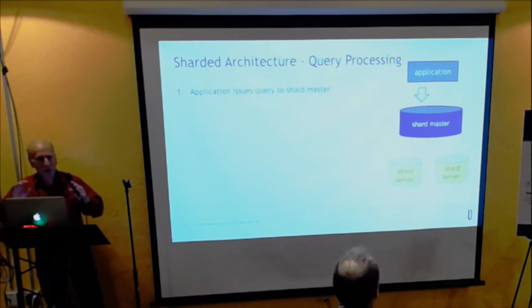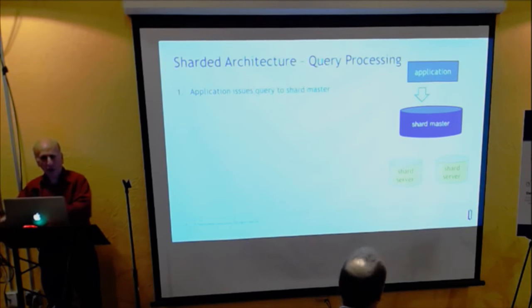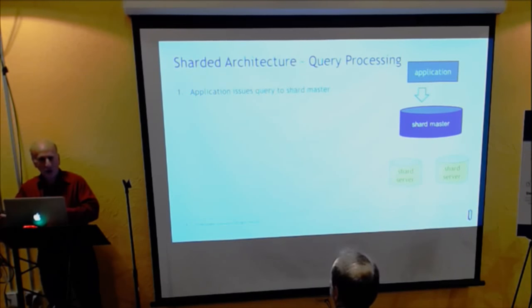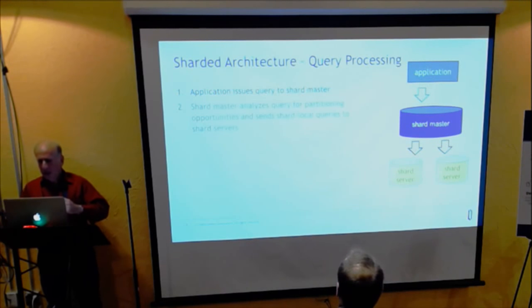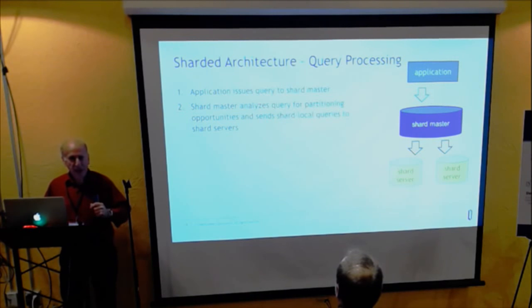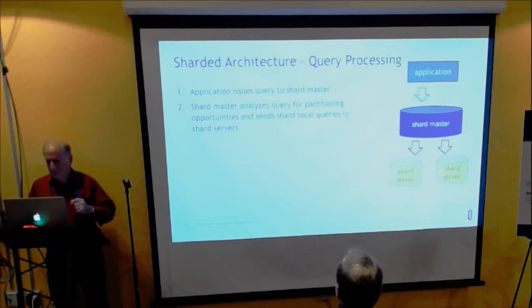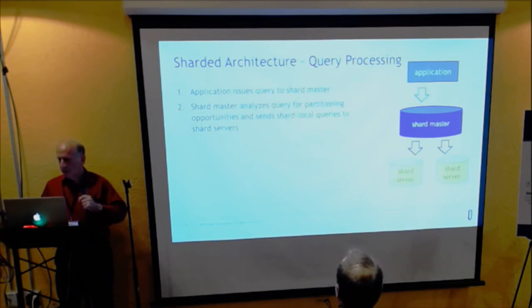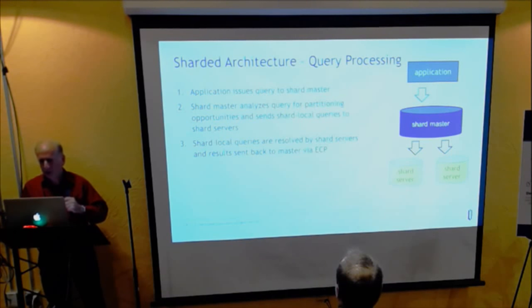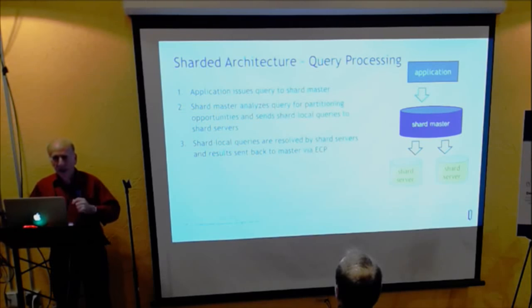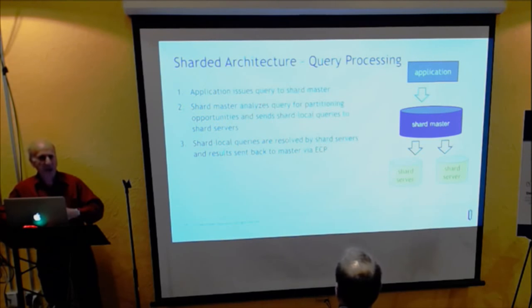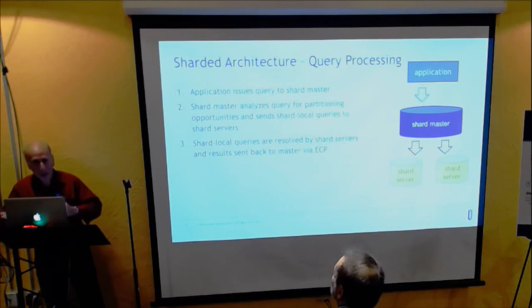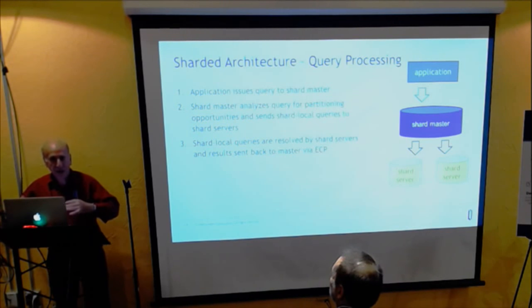It takes the original query and decomposes it into a shard local piece that it sends to each of the shards, which can come up with the intermediate results of the data from that shard that's going to satisfy that query. And the shard servers each send back that intermediate result to the shard master, where it then executes the other piece of the query, the combining query. Actually, it's doing all this in parallel. The combining query pulls together and aggregates the results from each shard to form the final result of the query.